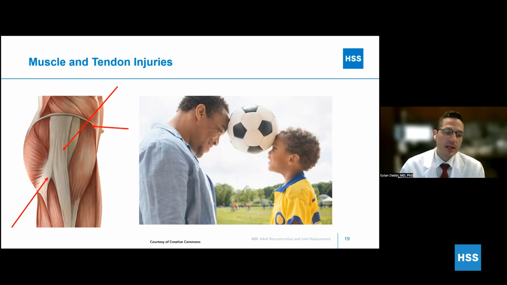It's going to be really important to get a good physical exam to see what your strength is. And also, if we need to, we can get things like x-rays or an MRI to see how bad that tendon is. If the tendon is really torn off the bone, in many cases, we consider repairing it. But when I think of the weekend warrior, especially in younger patients, this is something I think about a lot. Really important to warm up before all activities. Let's go to the next slide.